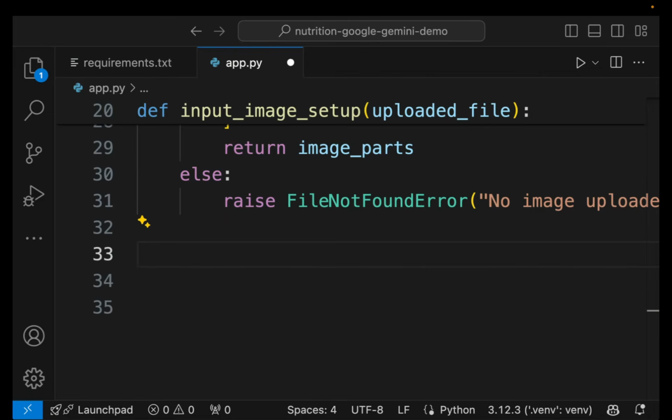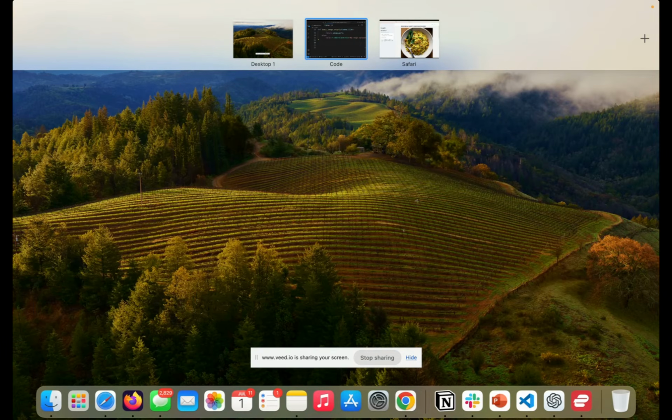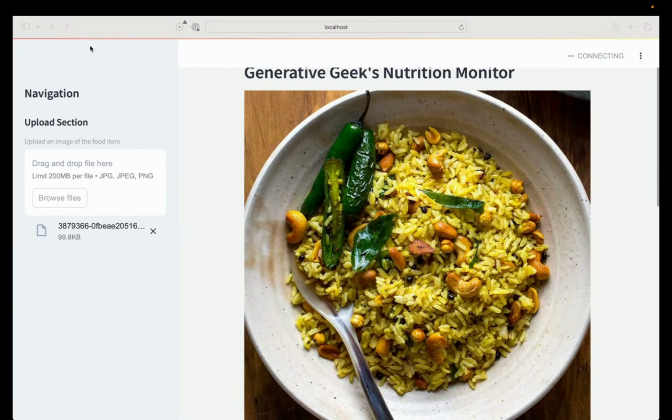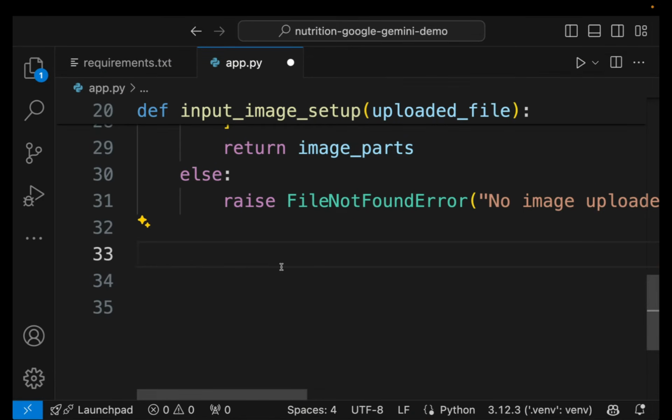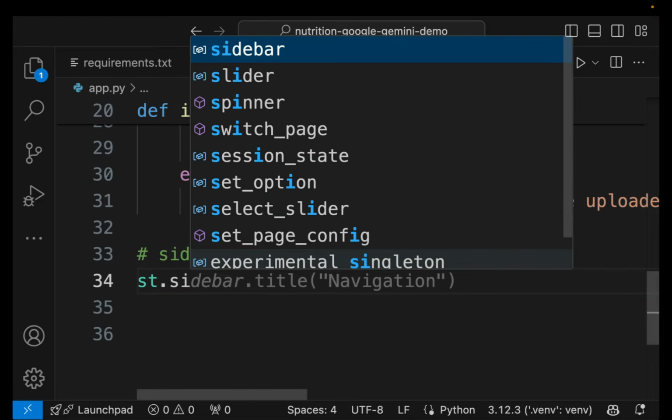Now what I'm going to do is I want to build the sidebar, right? So the way I want to do it is I want to build this sidebar that you see, the navigation, the upload section, the image name, the file name that it displays, the size, and all of that I want to build now. So I'm going to say, hey, this is the sidebar navigation that I'm building now, and we'll say st.sidebar.